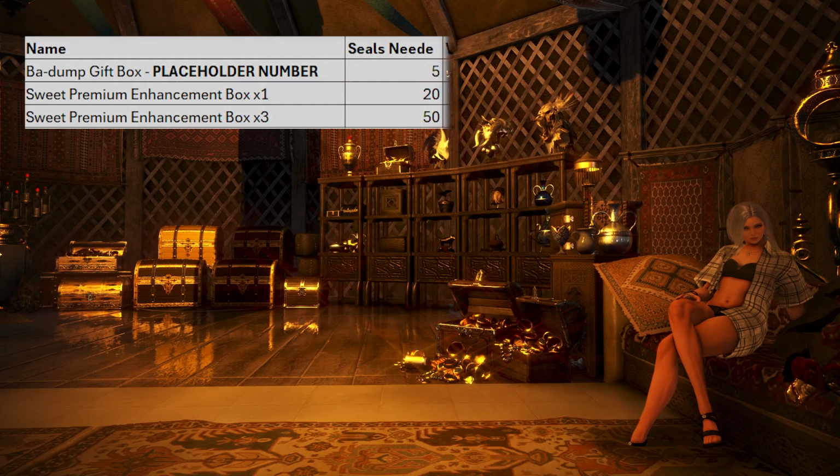For now, since we don't know the value of the Badump gift box, we'll put the price of 410 pearls. Do keep in mind though that we'll be replacing this number later on when we do get the real value of this RNG box, and in most cases, this becomes the most efficient trade-in. Other than that though, we just need to find the value of the Premium Enhancement box.